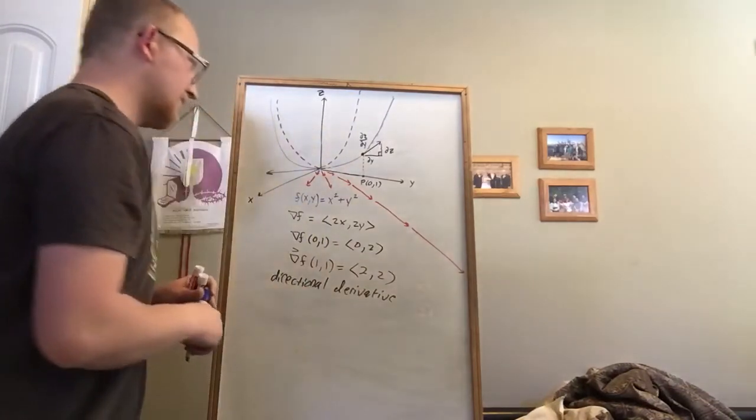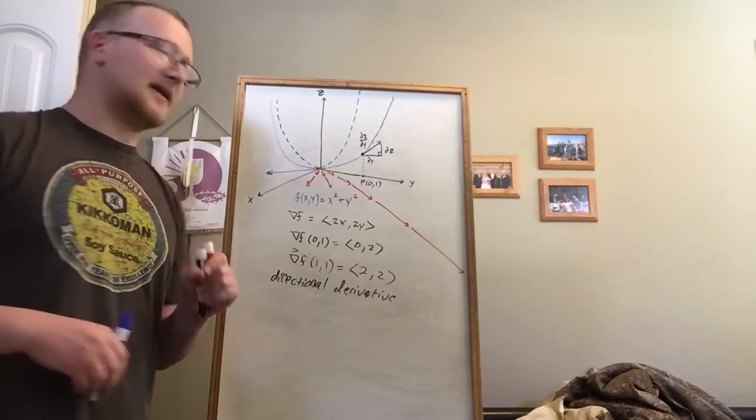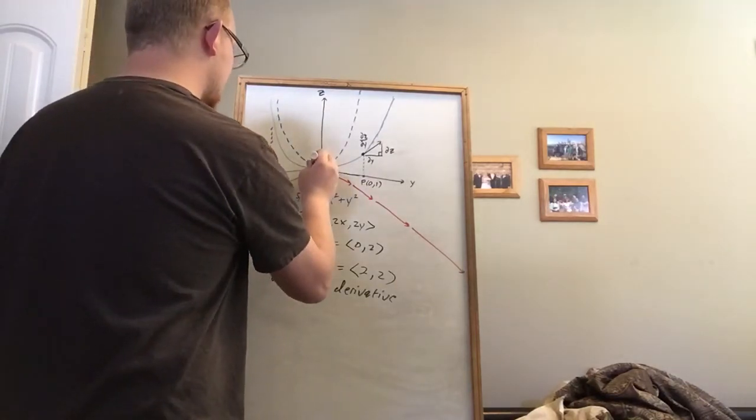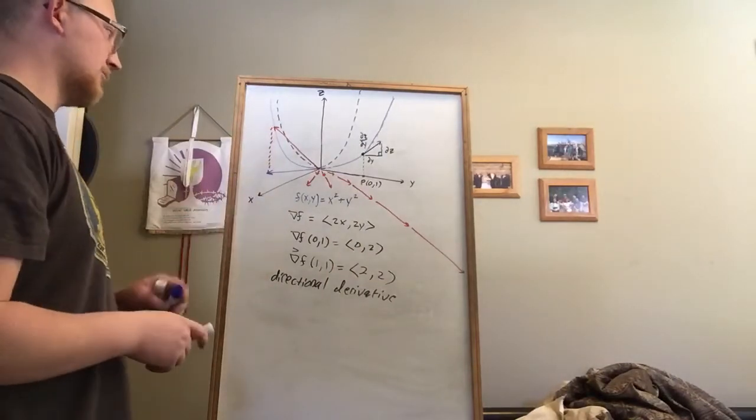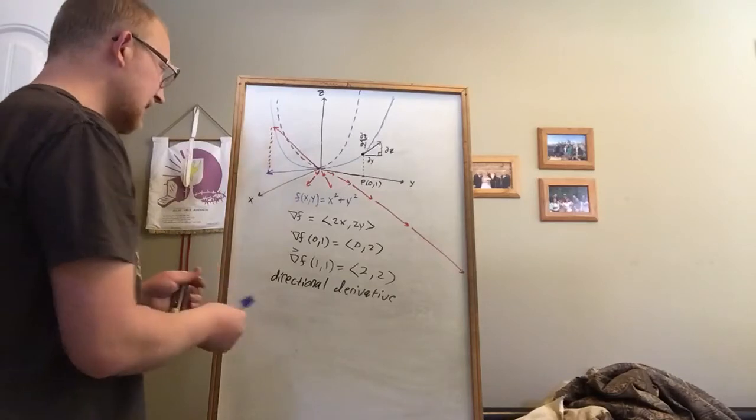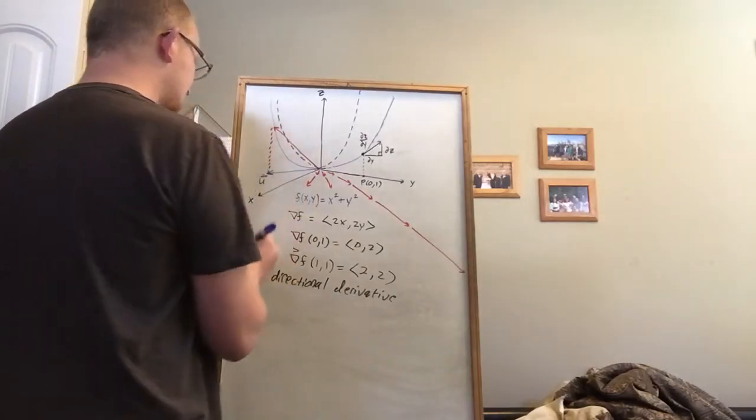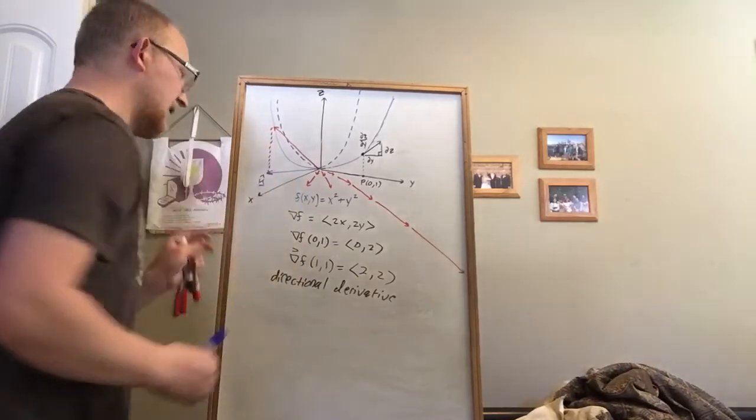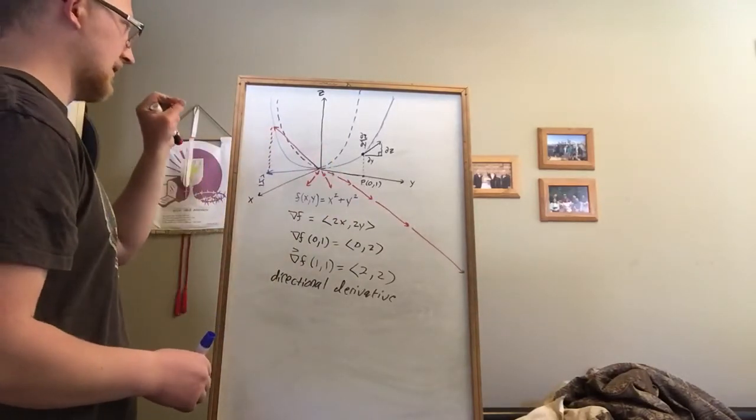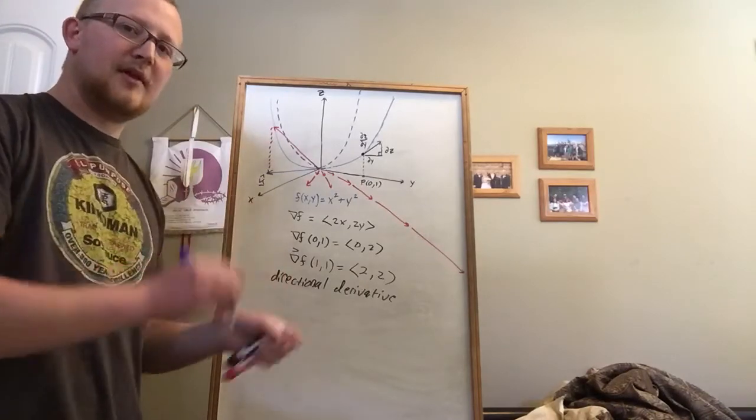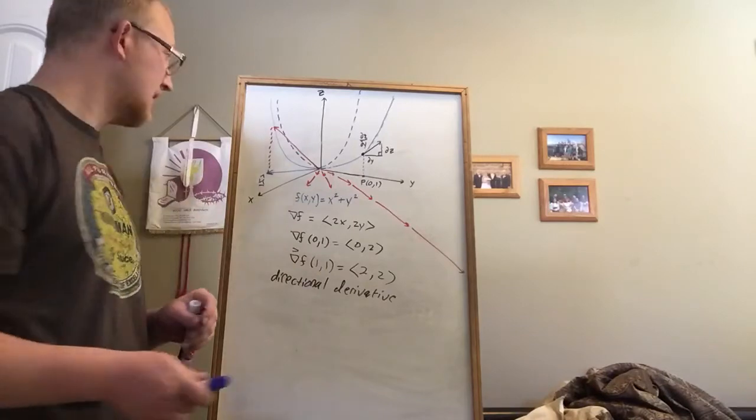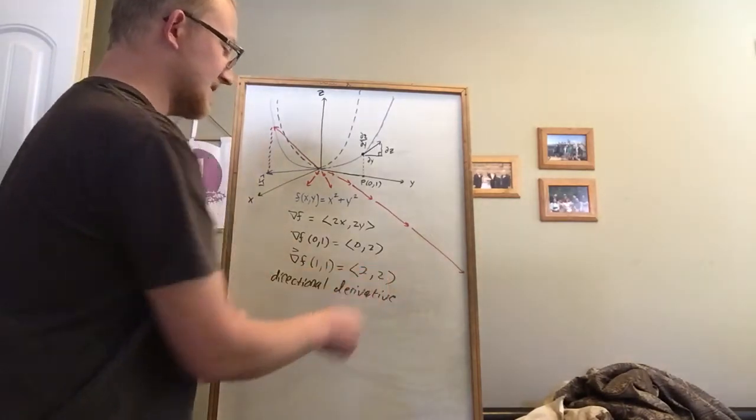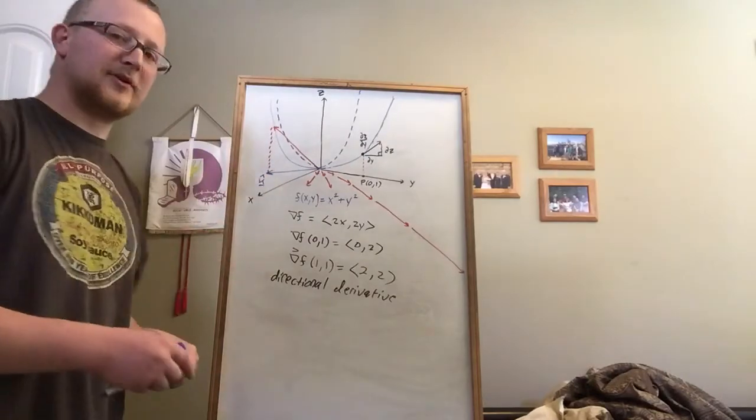So I'll give you a vector here. And what we're trying to do is we're trying to find out what would the rate of change be if we traveled in the direction of this projection. So in other words, we're moving from here to there. And now we want to know what the rate of change is going to be for that ascent. And so we're going to call this vector u. It is going to be a unit vector. That's important. So if we want to figure out traveling in this direction, what the slope is in that direction, and both when combined, the x and y are combined. So in other words, if we're traveling in the u direction, there's only one slope. When you have the gradient, it gives you two components of that slope. But we just want to find the combined slope when traveling in u's direction.